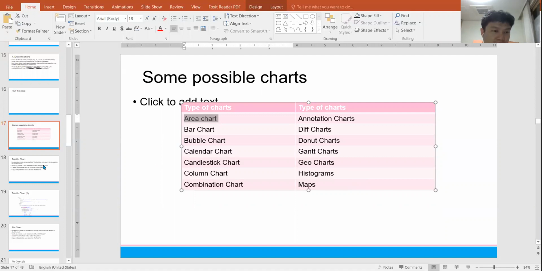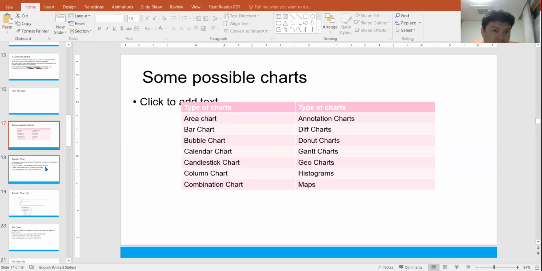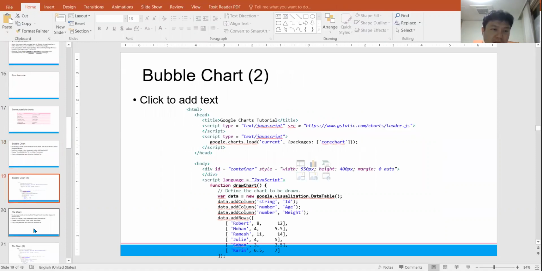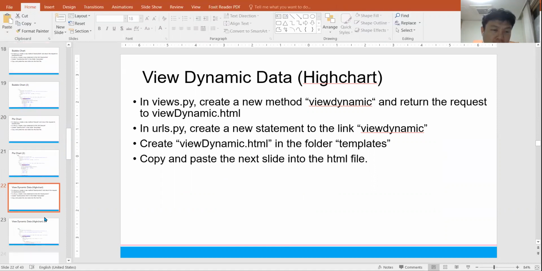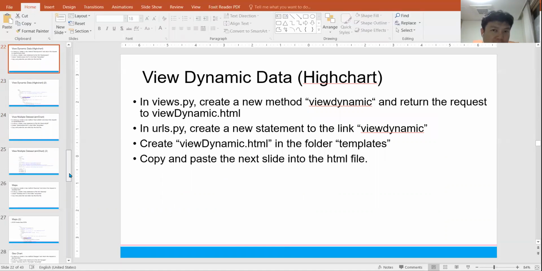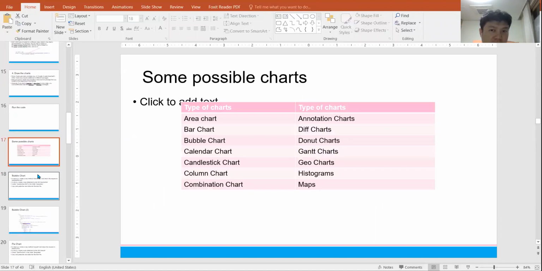And there are many other charts like bubble chart, and then the pie chart, and then the high chart, and so on. I cannot explain all of those things, but I saw that these are the important charts.